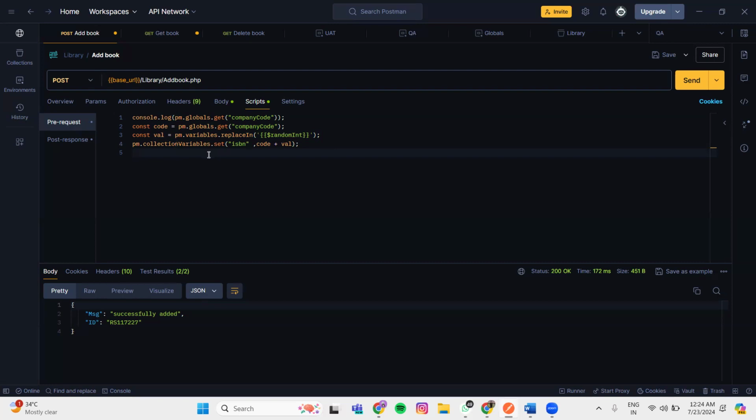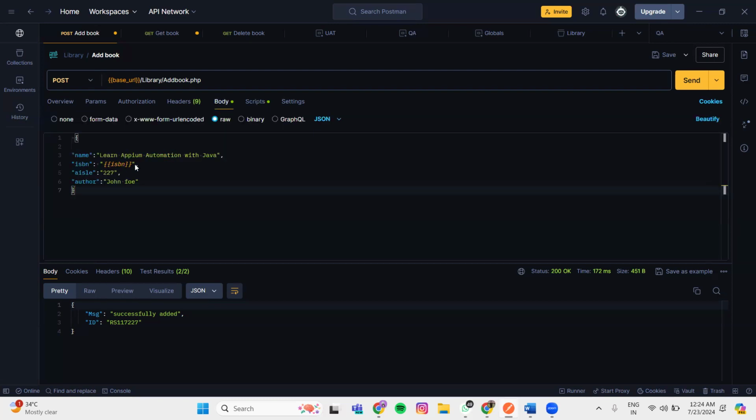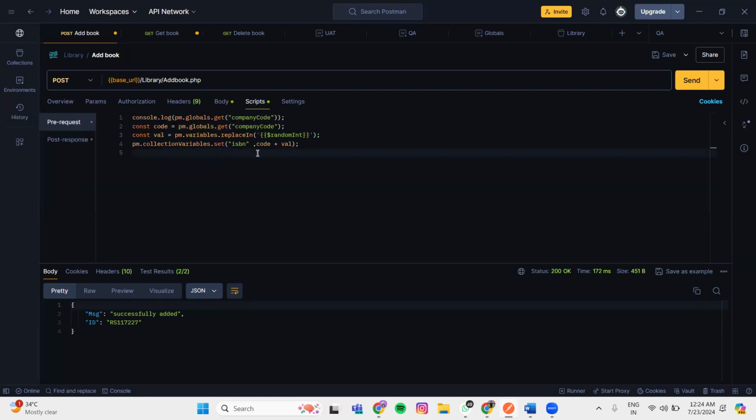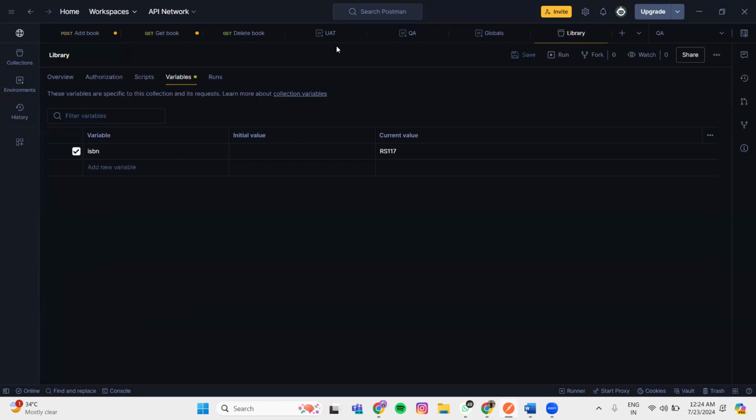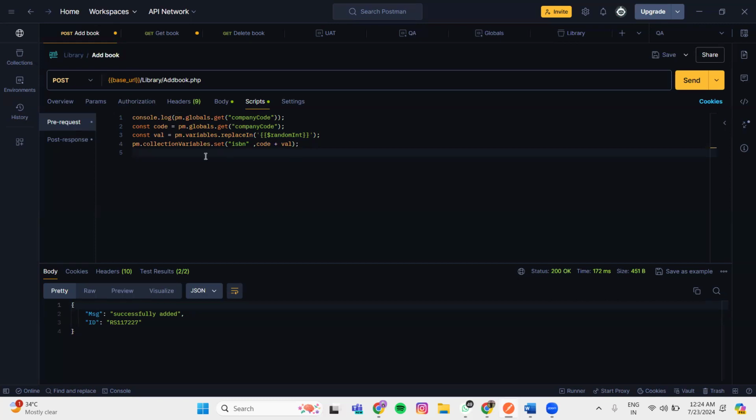So for that, to pass in the request, we have to create a new variable here to pass into this body, because we had a hard coded ISBN code here. So we cannot just simply add this and write here. We have to pass it into a new variable. We create a new variable on a collection called ISBN, and we add these and pass into that.